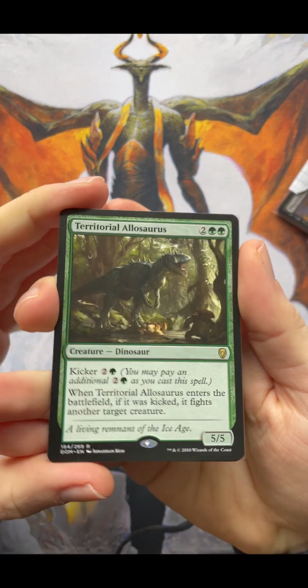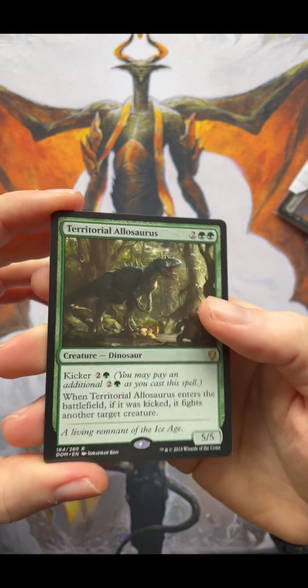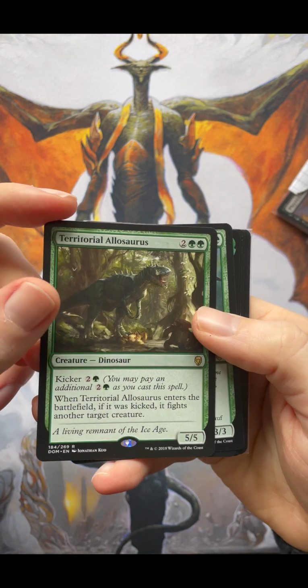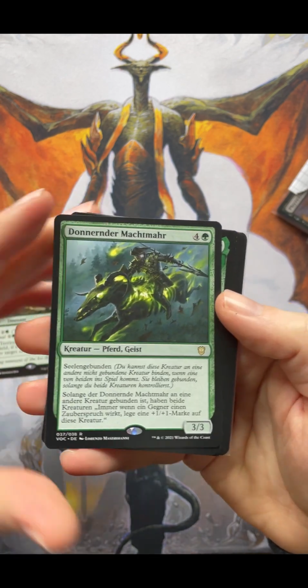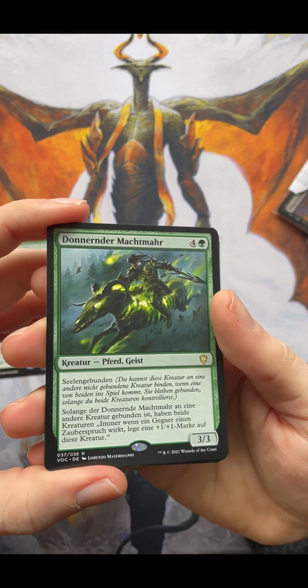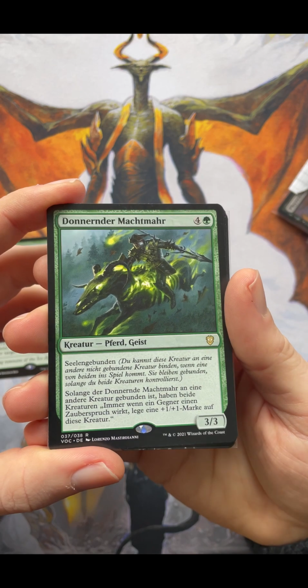Alright, first of all, Territorial Allosaurus. Okay. Pretty good buddy for 4 mana. You get a 5/5 that can also be used for upside. I don't think it's that bad. As always, some cards are in German, some are in English. And here we have a soulbound creature.